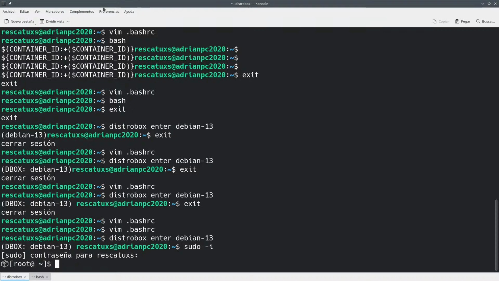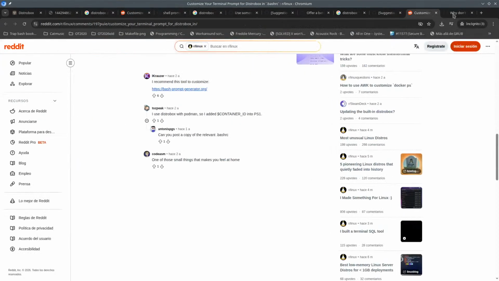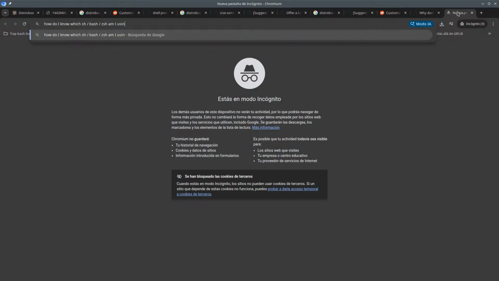By the way, how do I know which bash I am using?